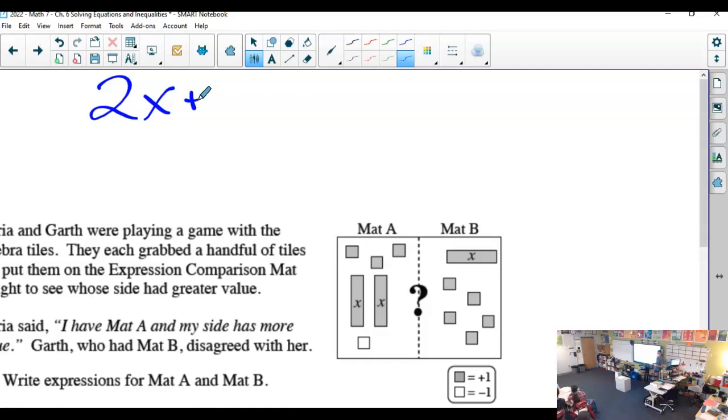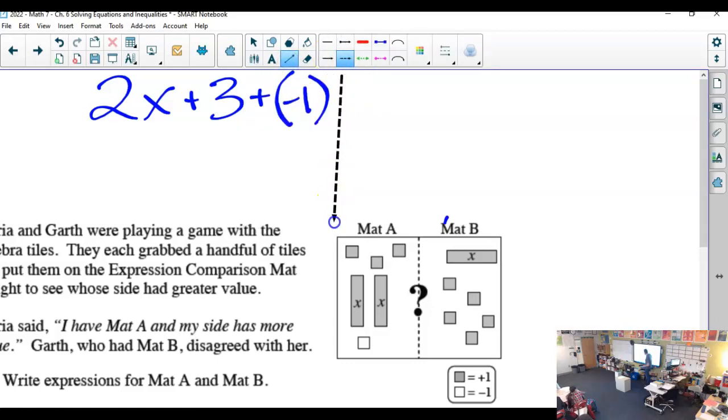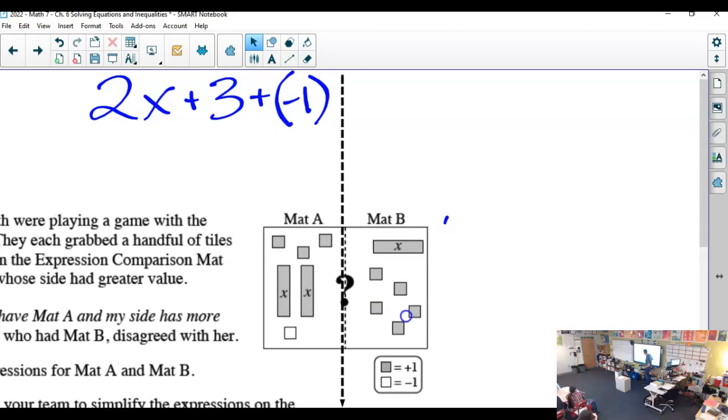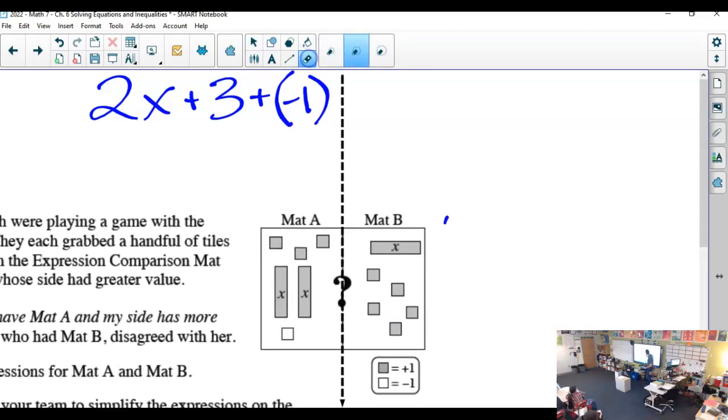To get us back on task, how would I write these? Are they positive or negative, and how many? Positive 3, so like plus 3. And then I also have negative 1. And I'm going to draw my fence. Actually, I'm going to do this. That's better. Makes more sense that way.